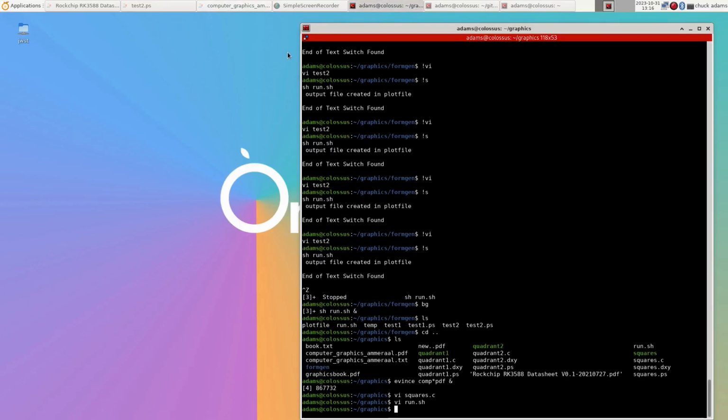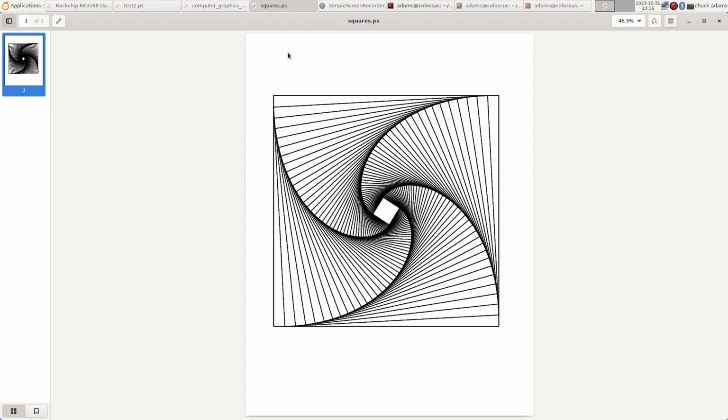First of all, let's look at my output from the squares program. And you see that it generates the same figure that he's got. Now, I know it's not PostScript, but the display starts aliasing these lines.